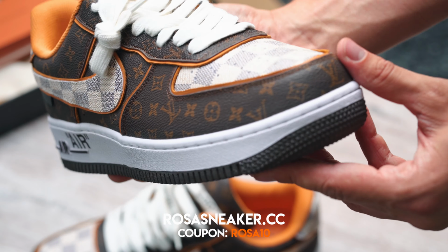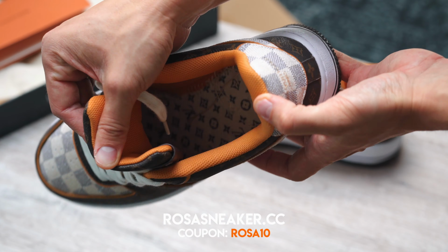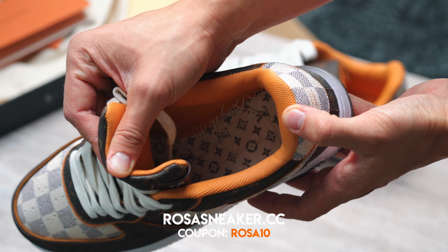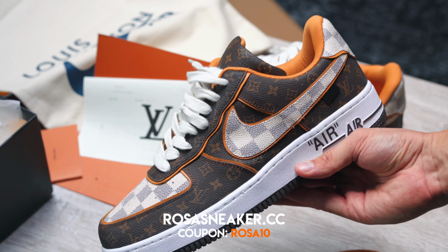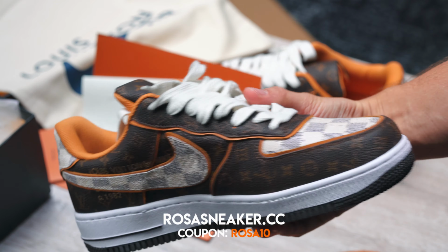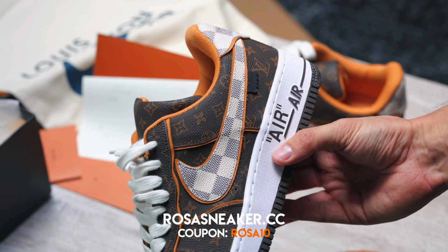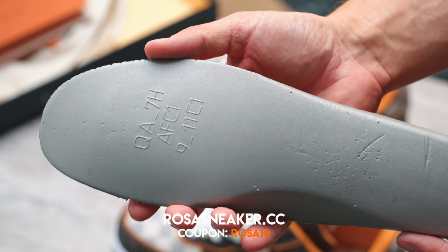Now that is pretty much just the two main color scheme throughout the entire sneaker, and I feel like it was a perfect balance. Like, they didn't do too much, they kept it very simple, but as well screaming Louis Vuitton and Virgil. Going up the sneaker, you do have the cream laces to accent the midsole, and if you turn to the inside of the shoe, you will see that Louis Vuitton writing in that off-white style. It says Louis Vuitton for Nike, and then underneath you can't see it because the swoosh covers it, but it says Beaverton, Oregon, and all the normal stuff that the off-whites say.